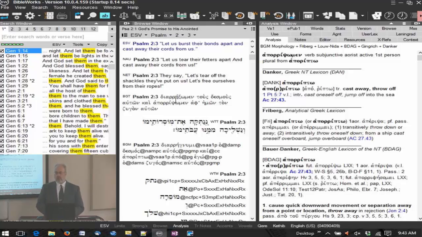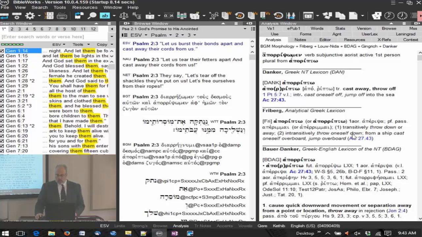I want to have some briefer lexicon entries at first. I have Freiberg before that. That's also a little bit of a briefer lexicon, but it has some good information. It's a little different than what Danker will be. And then I have my larger BDAG down further in my list, so I can scroll if I want to get more information. Otherwise, if you have BDAG at the very top, and you have a lot of information to go through, and all you want is a quick reading as you're reading through the text, that was my strategy. Maybe that worked for you, Tom.